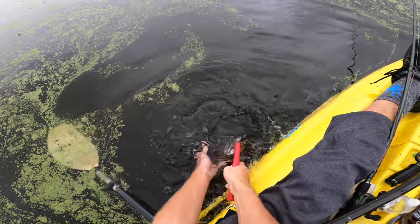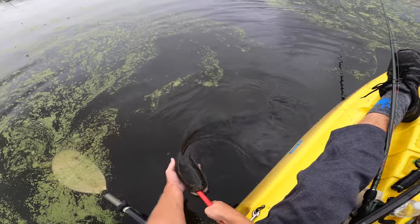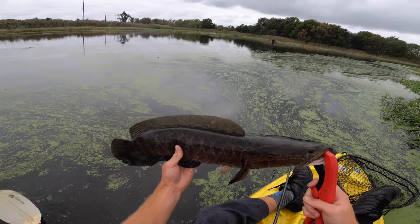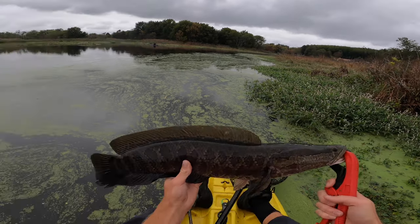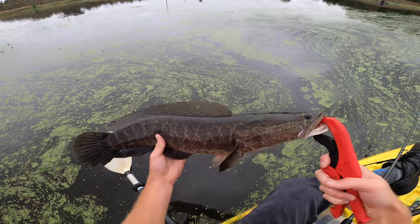That makes it all worth it. Man, it took me a minute to get that hook out of his mouth because he just engulfed that thing. But man, that is a tank of a snakehead right there. Probably 5 to 6 pounds, and he's a fat boy. He's been feeding up for the winter here, and he just engulfed that Addiction Baits inline spinner right there. So really, really nice looking fish.